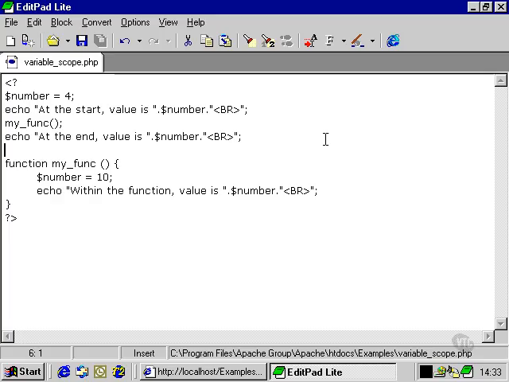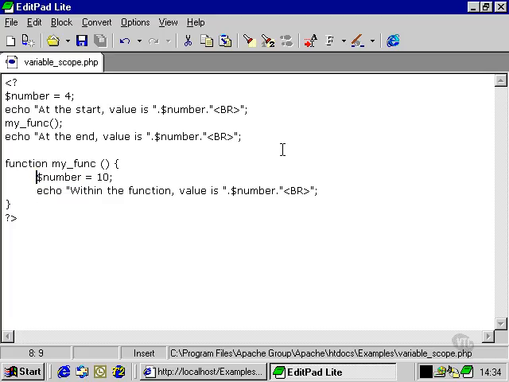It is quite possible to use variables with the same name inside and outside of functions and have them doing completely different things. It is a good idea to, as much as possible, avoid that kind of thing, simply to make sure it's easy to, at a glance, looking at your script, see what a particular variable is supposed to be doing and which variable is which. However, because of variable scope, we can see that these variables are kept entirely separate.